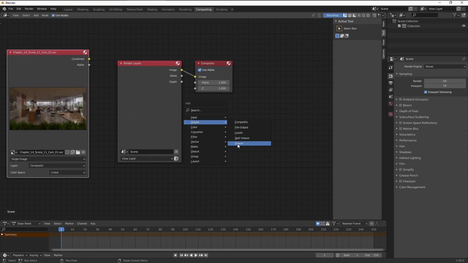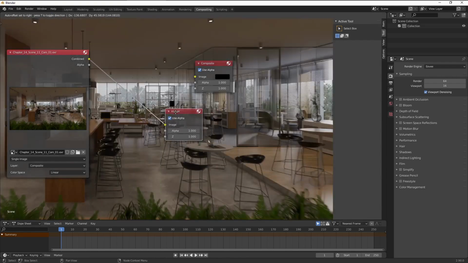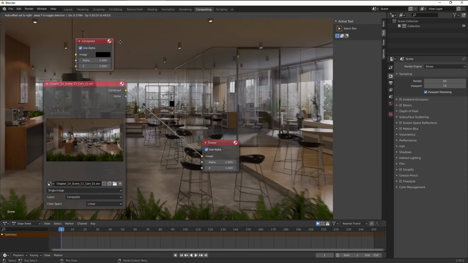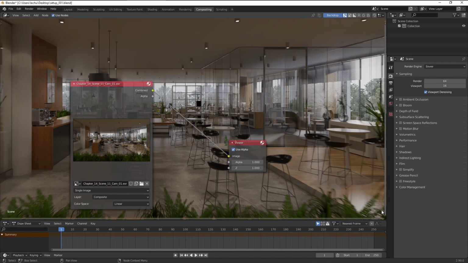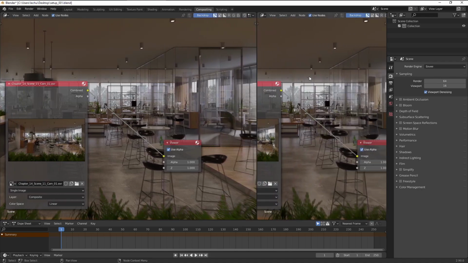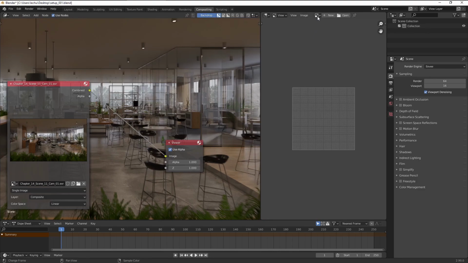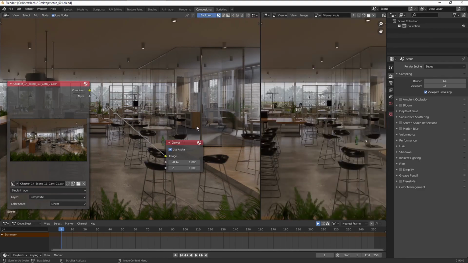I'm going to press Shift A, add the viewer node, delete the render layers, and connect it like that. The composite node, if you're not planning to render the animation frames from this setup in the compositing, you can just delete it. I'm going to now press the N key, hide the toolbar on the right, go to the screen corner, left click and drag to have another screen here, and I'm going to switch to the image editor. Now in the image editor, I'm going to click here and choose the viewer node. This way, everything that is plugged into the selected viewer node will be visible here.